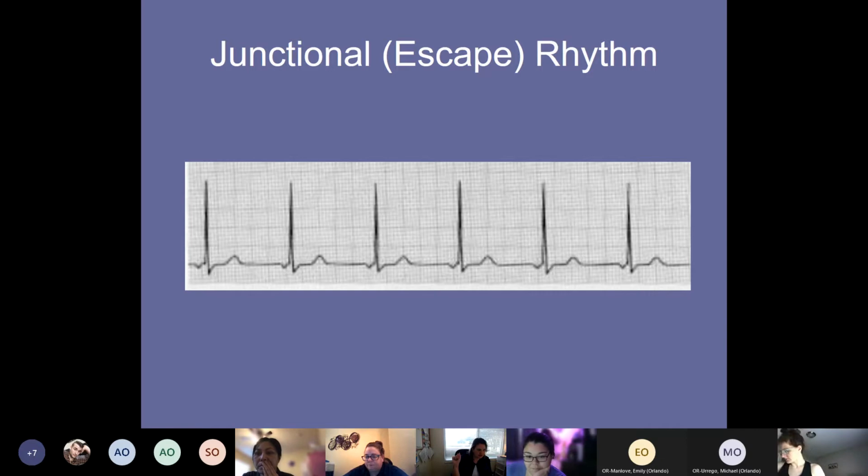If you have an impulse coming from the AV node, it's not typically going to have this narrow QRS. Okay, so back to what I was confused about originally: an inverted P wave with everything else flipped on the regular side is bad. But then if everything's flipped, if everything's inverted, you're just reading it diagonally in a different direction, is what I'm saying? Correct. The inverted things really confuse me.